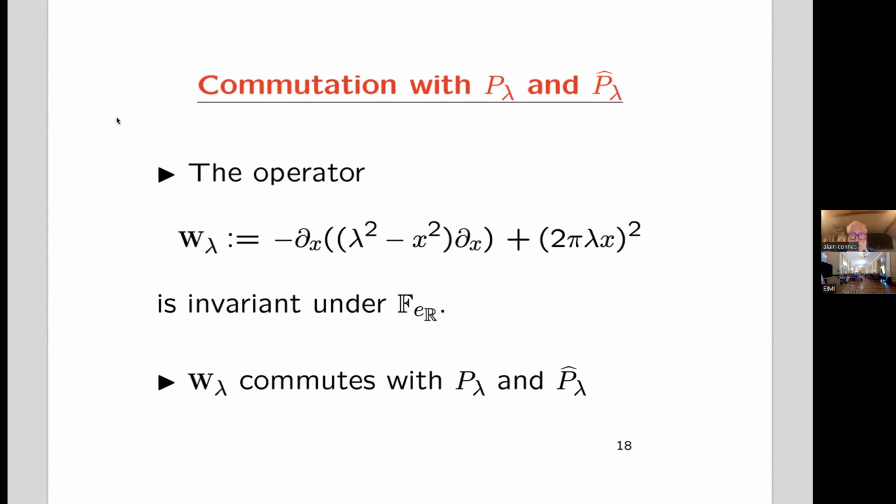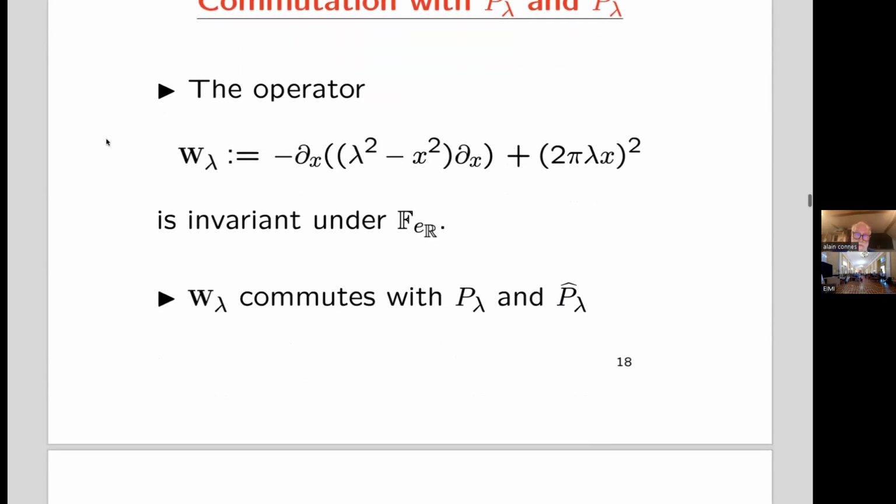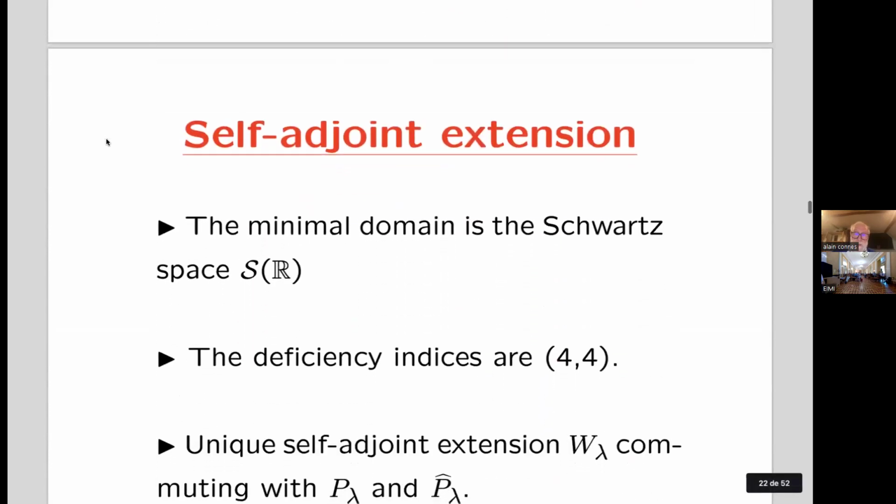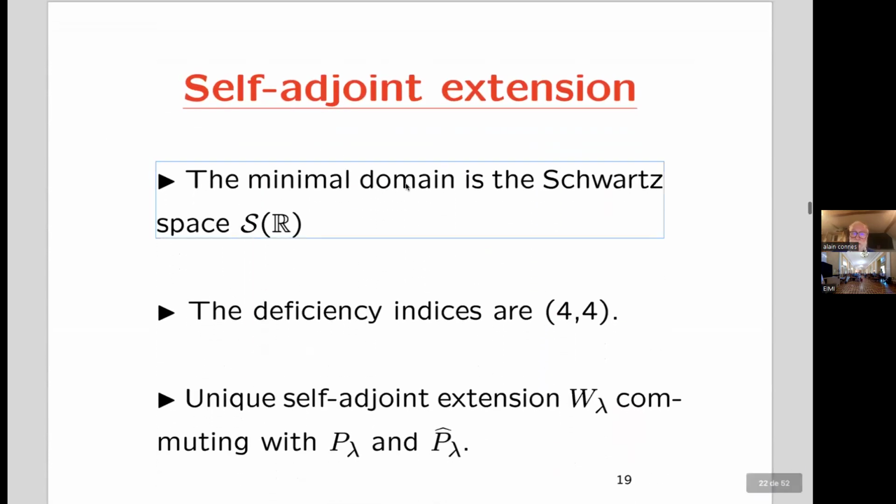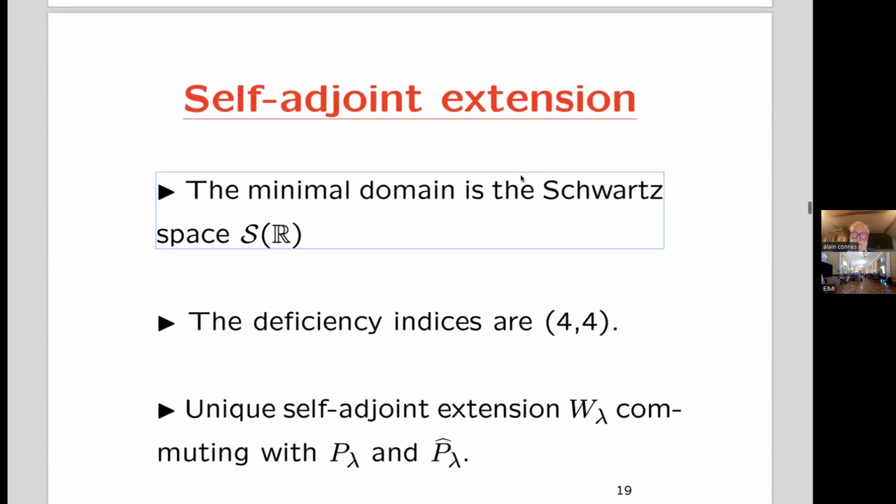So in fact, what we did with Henri Moscovici was to look at this operator very seriously to understand its self-adjoint extensions and so on, and to look then much more closely at its spectrum. The first thing is that when you consider this operator on its natural domain, the Schwarz space S of R, the space of nice smooth functions with all derivatives of rapid decay, it turns out that the operator is not self-adjoint.